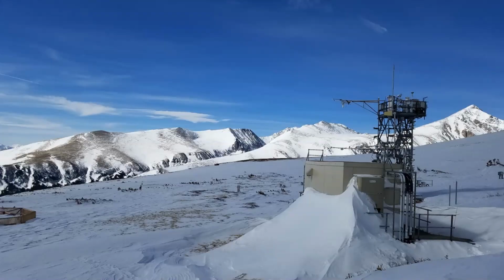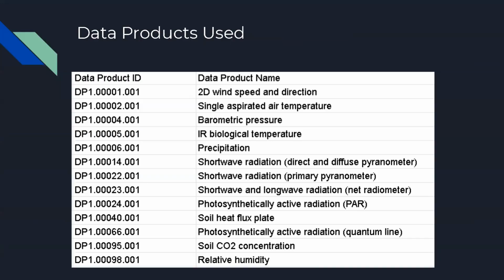So yeah, Neon gathers all this different data, puts it together and bundles it into data products, and then serves those up on a website. Here's a list of some of the data products I'm going through. We've got a data product ID, which is just code, and then a data product name, which makes the code a little more human readable. And here's a short list of some of the different streams I grabbed from the API: barometric pressure, temperature, 2D winds, and a host of other streams.